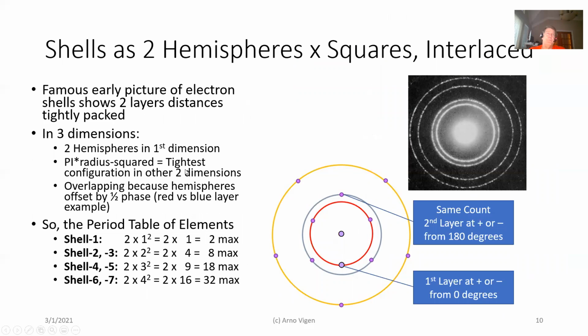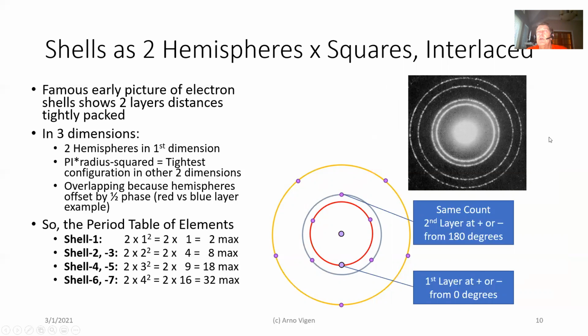So there's one final step to understand both quantum numbers and this periodic table of elements. You see, if you have those two hemispheres with the one down and the other side at the back, you can go to the next layer. If you line them up exactly, they're going to be the same. But if you offset them by 1/2 phase, they can fit together a little tighter, pulling it towards the Bohr radius. As a result, you will almost always find two sets that are paired, with one layer at the 0 and the second layer counting plus and minus in quantum numbers from 180.